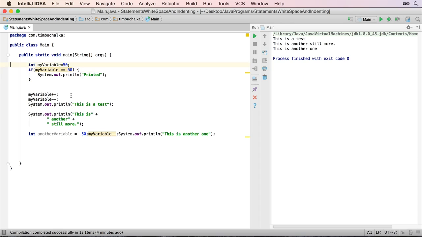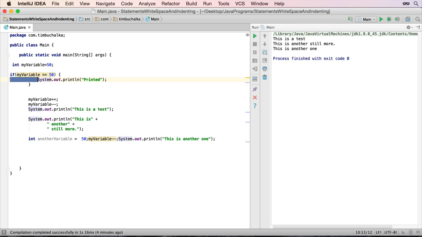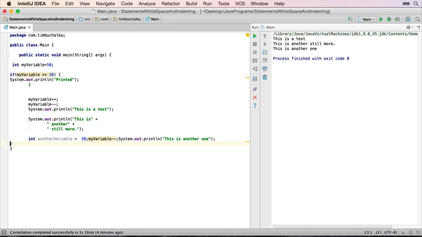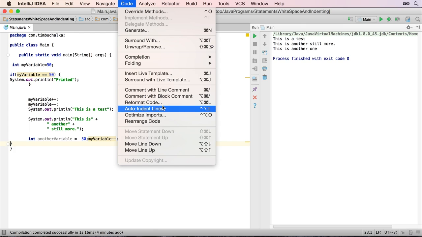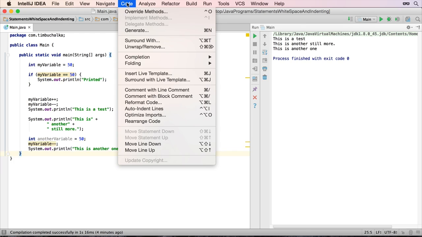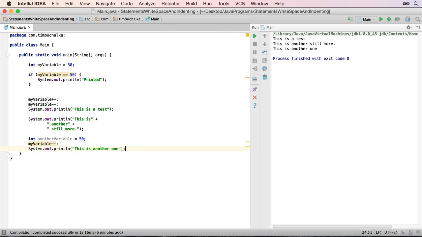One of the cool things is you can't really go wrong anyway, because if you do mess up the indenting, and I'm just going to mess up a few things here just to show you, like so. If you do mess it up, what you can do is go up here to the code menu in IntelliJ, and click on reformat code. By doing that, it's automatically reformatted it all, and re-indented it for you. So when in doubt, go up to the code menu, select reformat code, or you can use the appropriate shortcut, which on a Mac you can see is Command Option L, but that'll be different obviously for a Windows or a Linux platform. So that's statements, whitespace, and indentation.